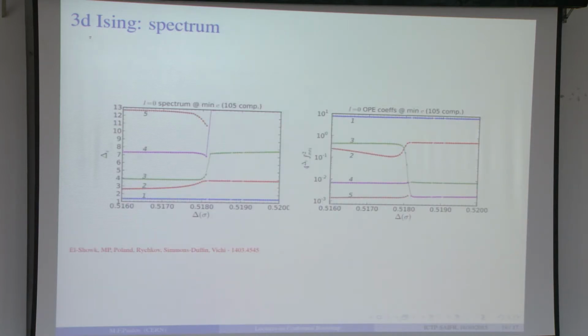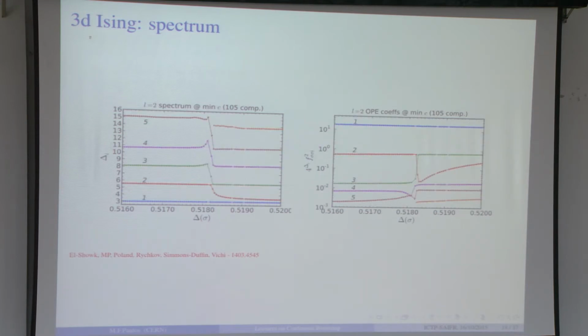So answering your question, you can look at the spectrum at any point on the boundary, and so you can look at what happens across the kink. Why is there a kink? And you see that as you cross the kink, there are some funny transitions. On the left you see 5 operators, and on the right you only see 3. Okay? This is in the scalar sector, spin 0 sector. And in spin 2, the reverse happens. There are more operators on the right than there are on the left. So as you reach the kink, there's some swapping that occurs. And this non-analyticity is what causes the kink.